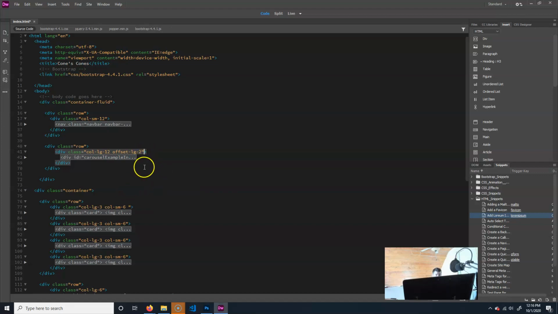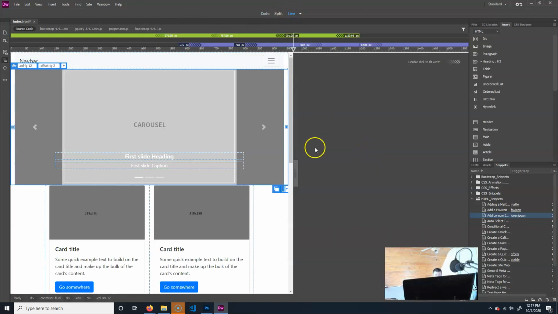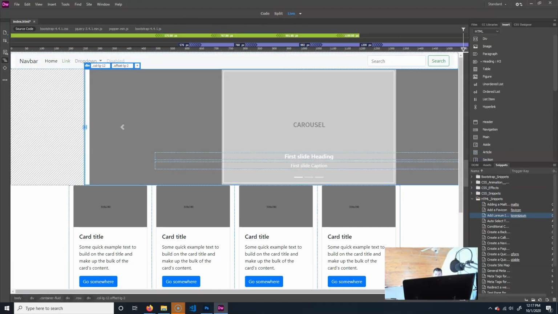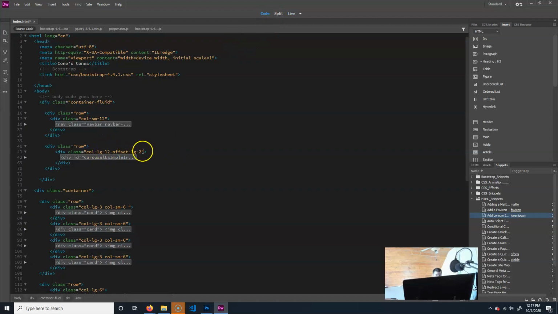Okay. Now, there's a problem with this. I don't know if you can see it or not. Probably it'll show up live. Let's pull this out. Do you see the problem? So if it's offsetting it 2, that's great. That means it's pushing it over 2. So we have to add that to our total amount here. So if we're taking 2 away, this needs to become not 10, because that will make it align to the right side. It needs to become 8, because I want to have 2 on this side and 2 left over on this side. So this is actually going to be 8.